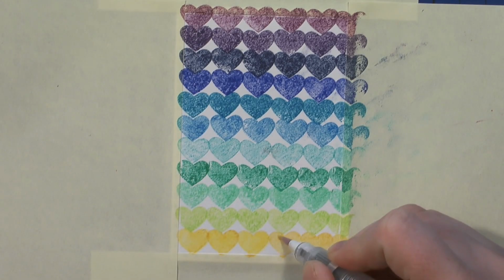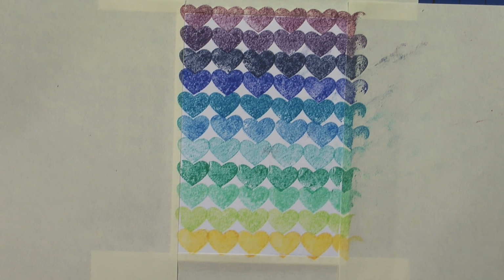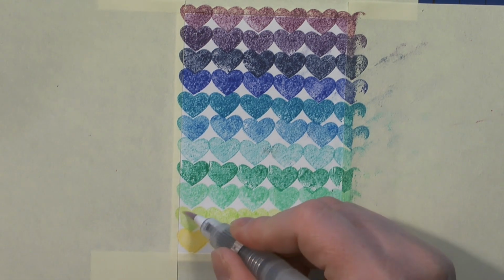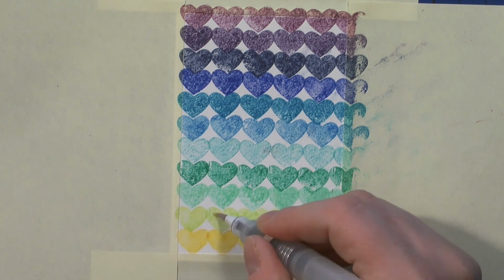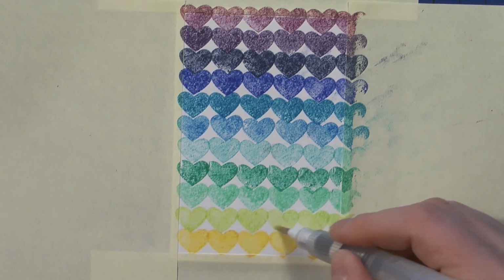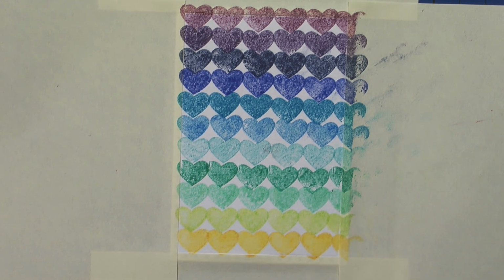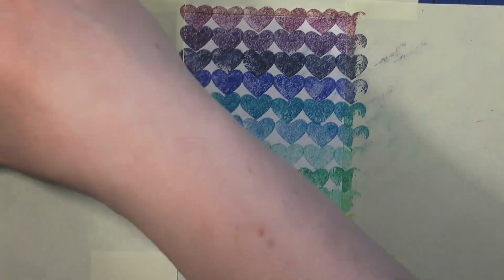And as much as I wanted to show you the whole process from start to finish, I think I forgot to turn the camera back on, so you will not be able to see me color in these hearts towards the very end with water, but you'll get the idea, and then you're also gonna see the finished warm colored card later on.